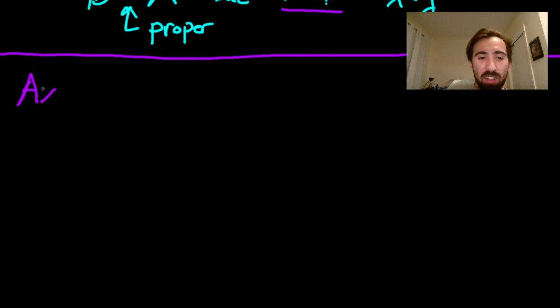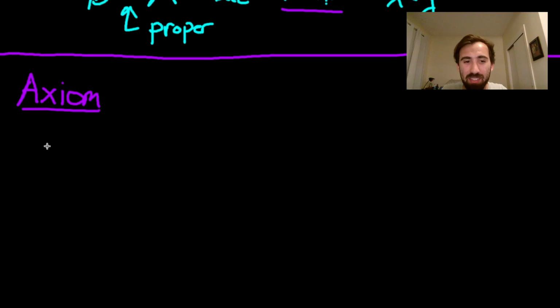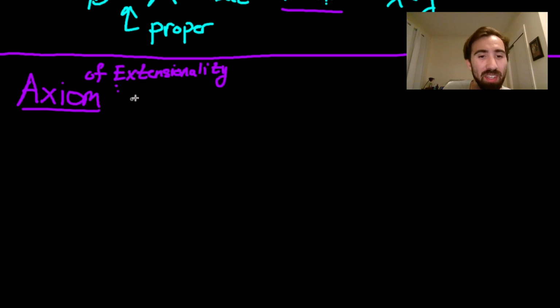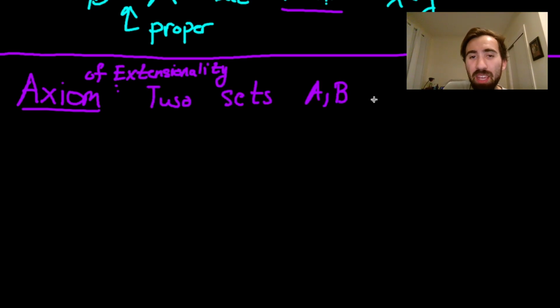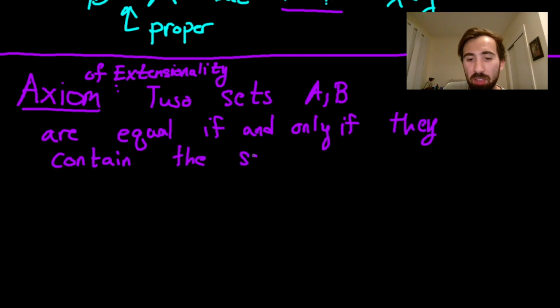This is in fact considered an axiom of mathematics, which, if you don't know what an axiom is, is a statement that we actually can't prove. We take it as an assumption to form a foundation of our mathematics building blocks. Now, axioms should be particularly obvious, and this one, which is called the axiom of extensionality, actually is pretty obvious. It says that two sets, A and B, are equal if and only if they contain the same items.